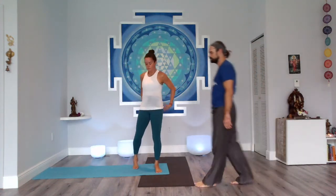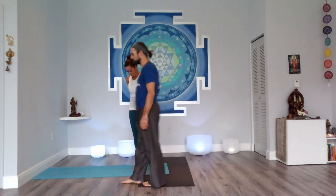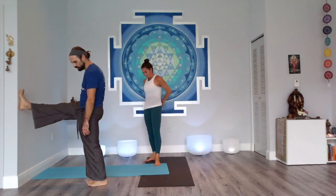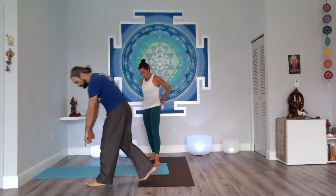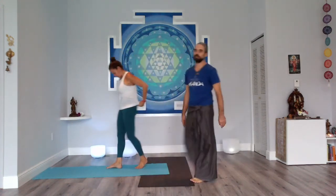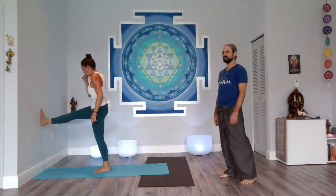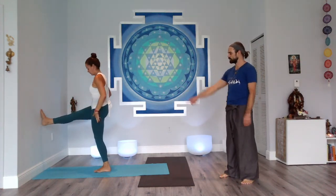Alright, first one. Let's get into the fun. Measure one leg's distance away from the wall, and then take your hands to where your standing foot is, and we'll work on doing handstand splits. One leg to the wall. One leg reaches away towards the center of the room. That's right. And then both hands down to where your standing foot is.